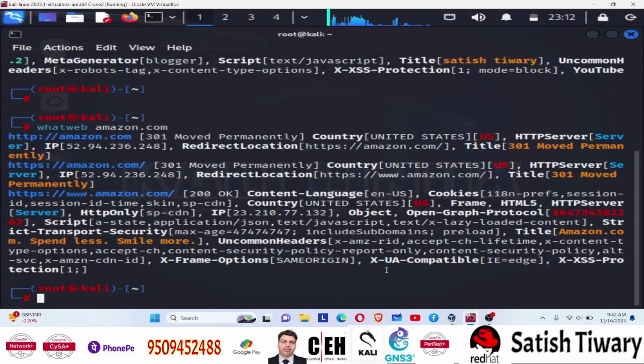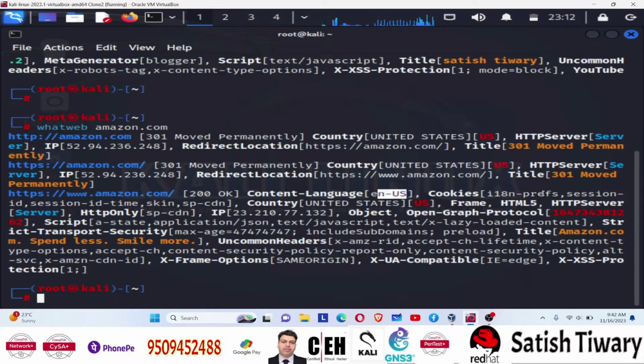Just wait and see. One by one, it's giving so much information here, whether JavaScript has been used or not, compatibility related issues. It will show you all that information related to the computer, and you can see amazon.com 200 OK, content language English USA.